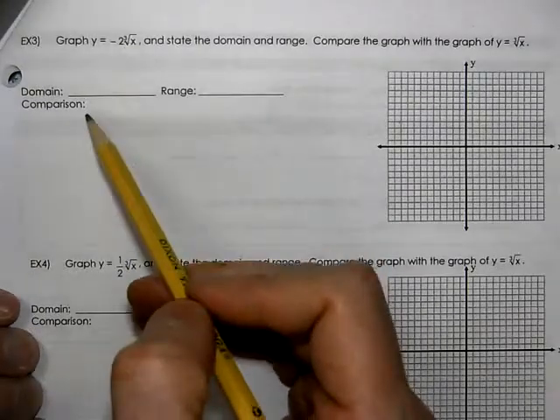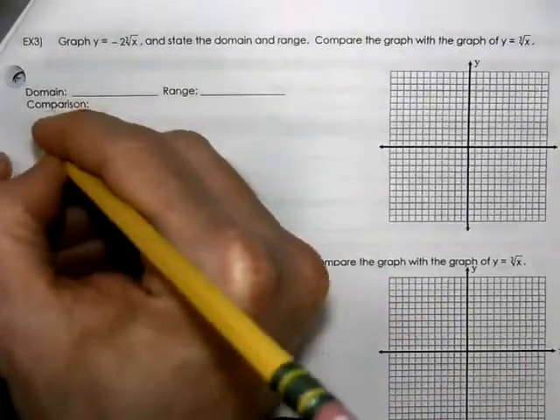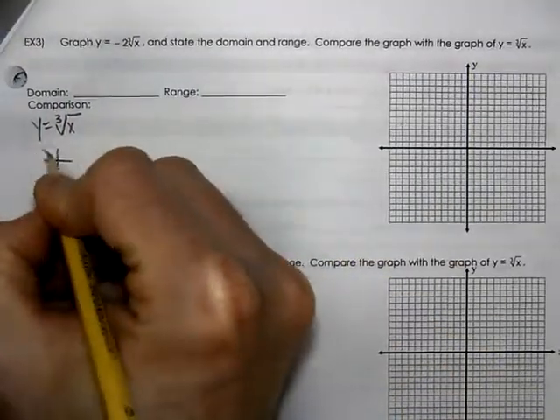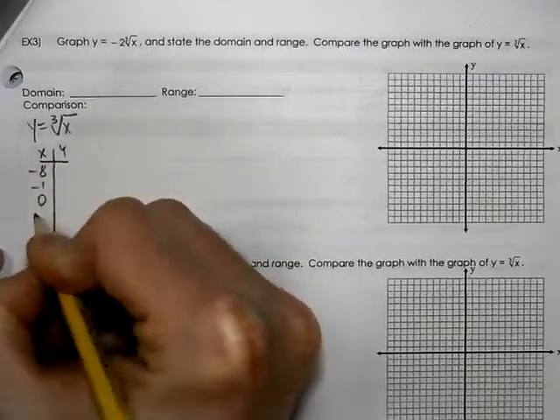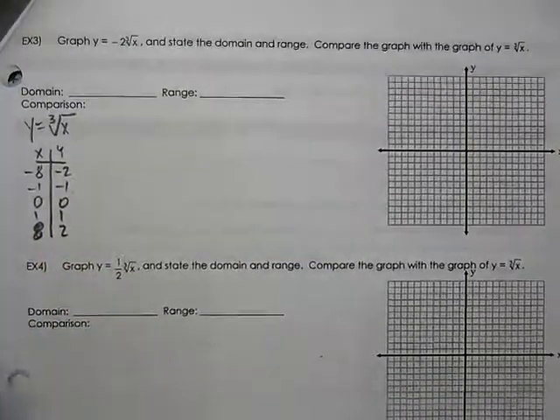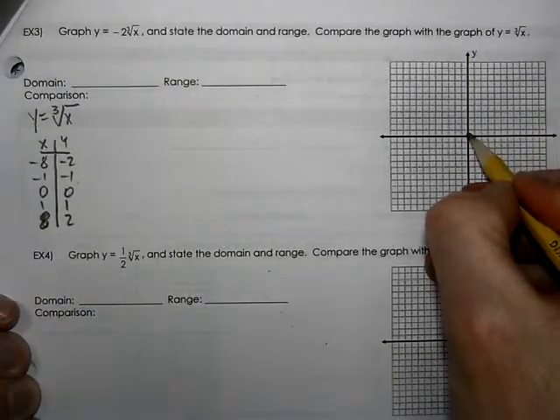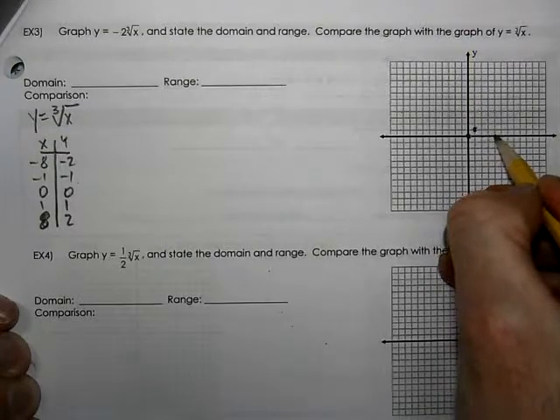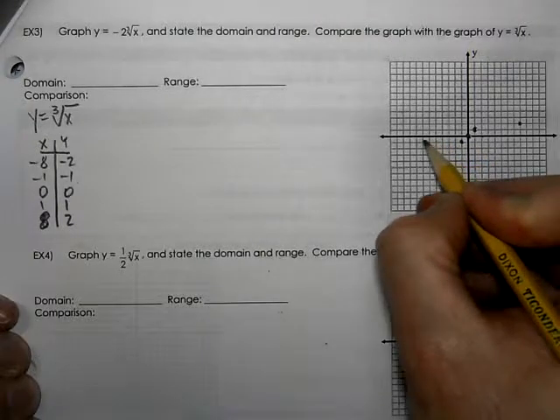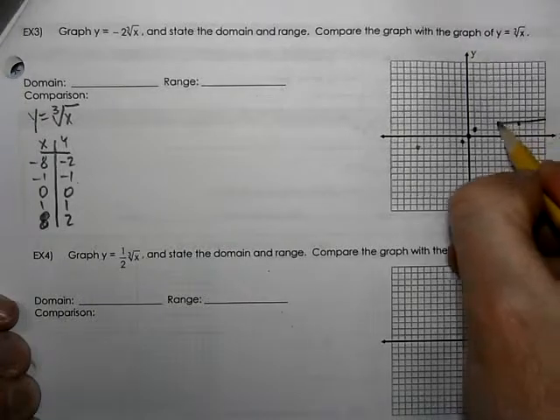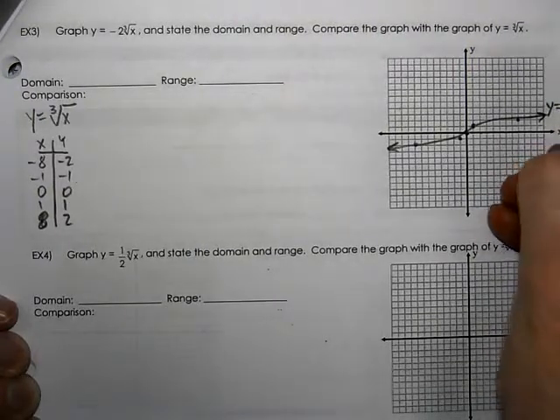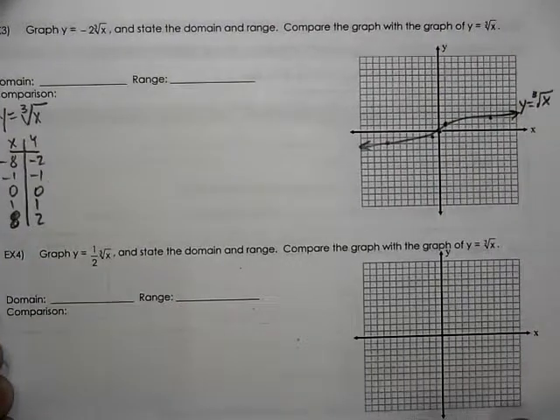Now we're looking at the cubed root graph on the second page. Well, a cubed root graph, the parent function is just the cubed root of x. That has negative 8, negative 1, 0, 1, and 8. So we get negative 2, negative 1, 0, 1, and 2. We can come over to our table, to our graph, and graph that out. So we have y equals the cubed root of x. Want to be sure to label your graph.